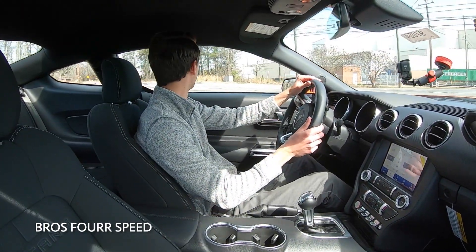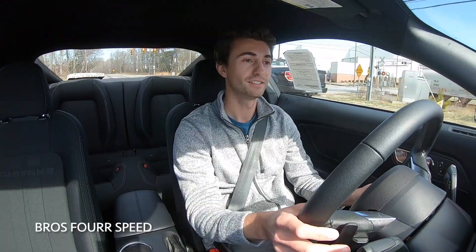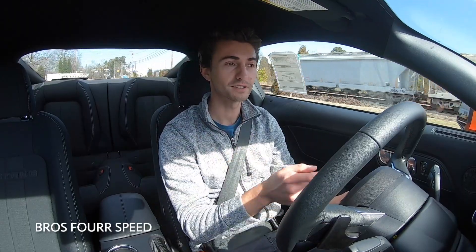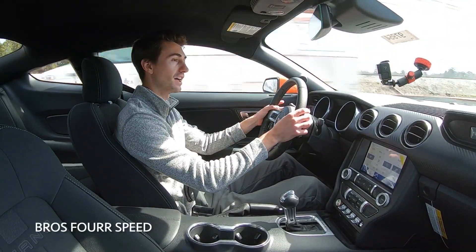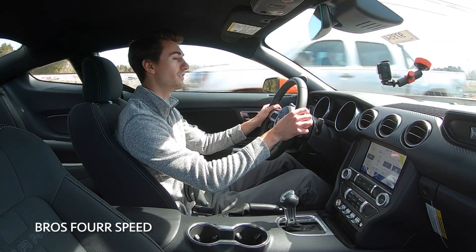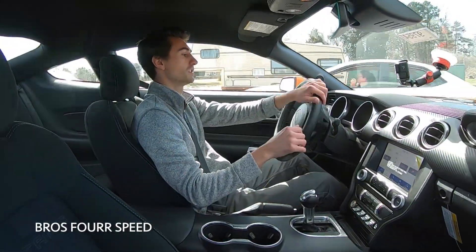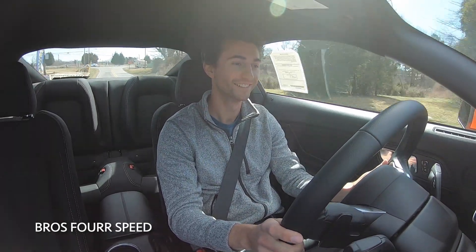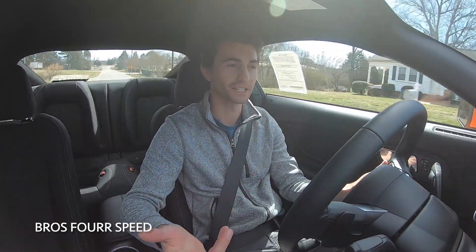Coming to a stop, the brakes do a really good job, and then getting back up to speed and shifting the gears — it's actually pretty responsive. As soon as you hit the paddle, within a split second you can already see the tach change and we're into the next gear, so this is actually a pretty quick-shifting transmission. The fact that this car even has line lock and drag racing mode is really cool to see, even on the EcoBoost. And as we go around a sharp turn, the car is nice and composed — I wouldn't say this is the most performance-oriented car, but it's really cool to have this blend in this vehicle.